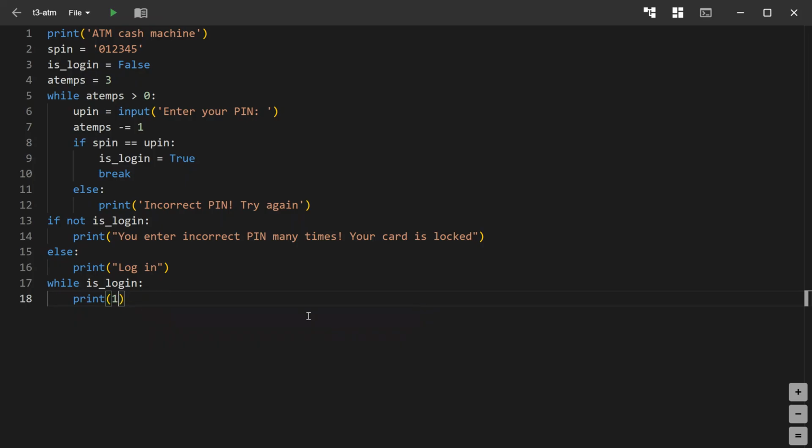Next, option 2 is withdraw, I withdraw money. And option 3 means I exit. Just that.